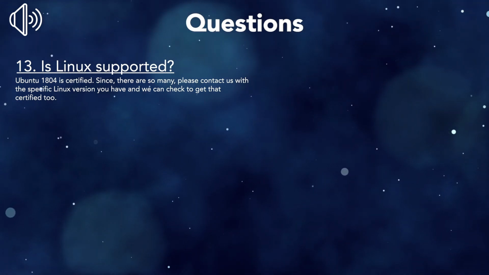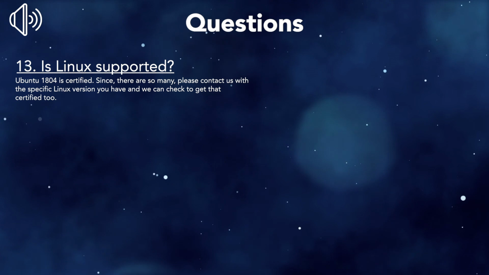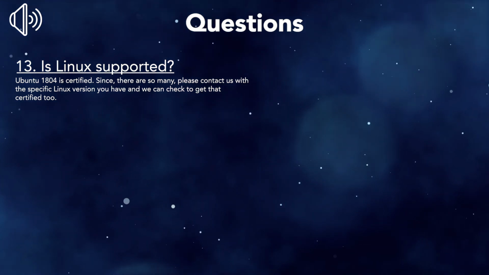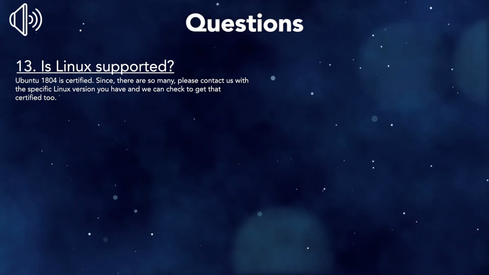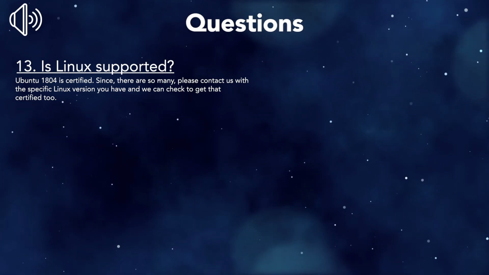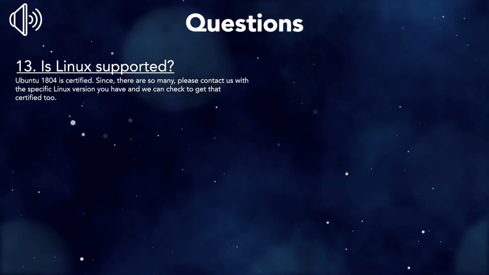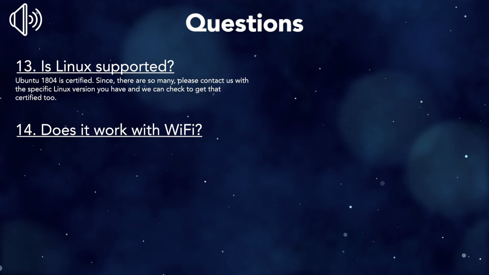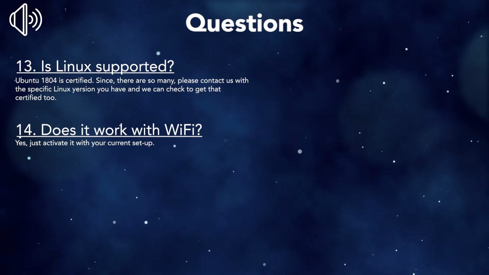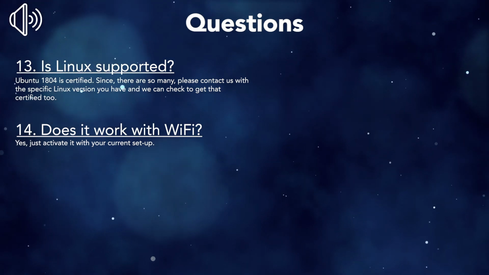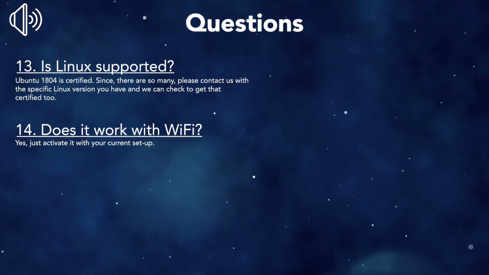Okay, does it work with Wi-Fi? Actually, yes. You will need to activate it with the setup that you have, but access to the device via Wi-Fi is no problem. We have a D6340 running in our office environment for I think already a year or so, and we actually control that one over Wi-Fi. And then I have my AiCU features, but of course not my out-of-band features because that will have a different port. But I can control my ED emulator. I can change the Super RTC settings. That's all possible.